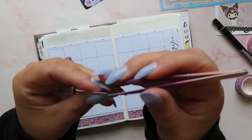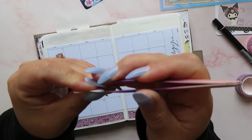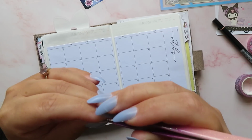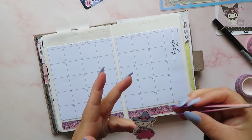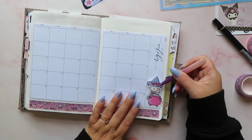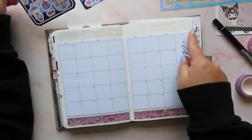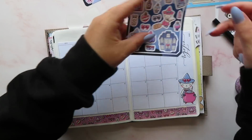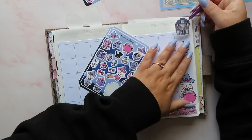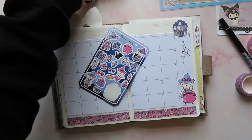Let me see if I can get this off here then. So this is a freebie die cut that I got with my order from Paper K, and I believe it's a sticker. It sure is. Okay, let's put this down then. Perfect. And then we'll just do deco across the top, I think. Why not? I can afford to just cover up a little bit of that. There we go.